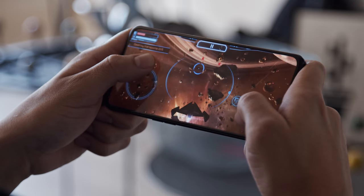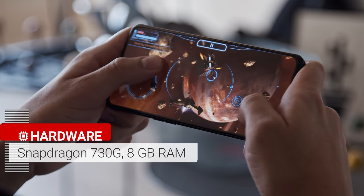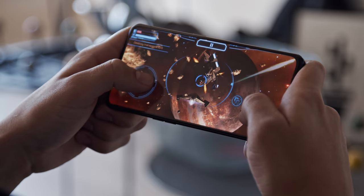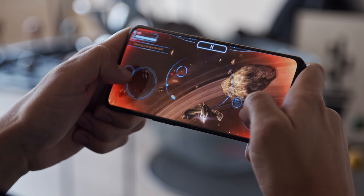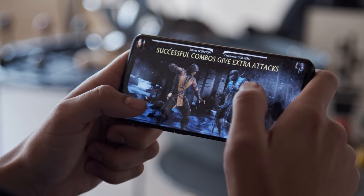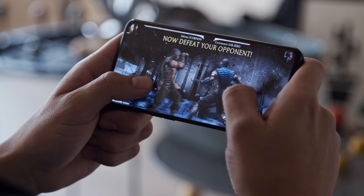One of the upgrades of the Oppo Reno 2 over the previous model is a new chipset — a Snapdragon 730G, built on an 8nm process. It's quite similar to the Snapdragon 730, but it packs a little more punch thanks to higher clock speeds and a new AI engine. In benchmarks, the Reno 2 posted some respectable scores, and in gaming, performance is quite good — I didn't notice any problems even with some pretty heavy titles.